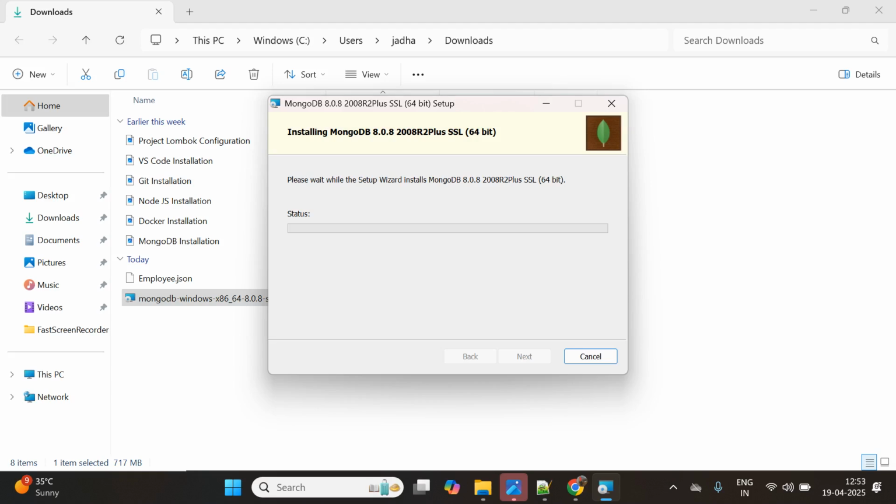Meanwhile, I will just highlight the MongoDB features. MongoDB is a NoSQL database that stores data in flexible JSON-like documents, like key-value pairs. What are the key features in MongoDB? It is document oriented, storing data in JSON format.